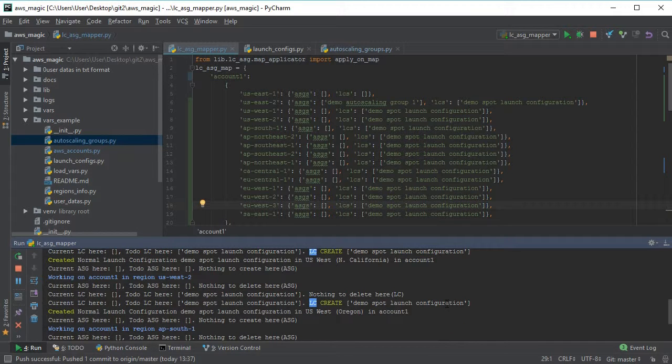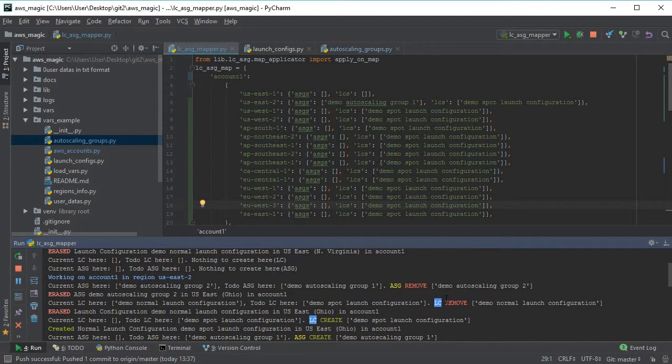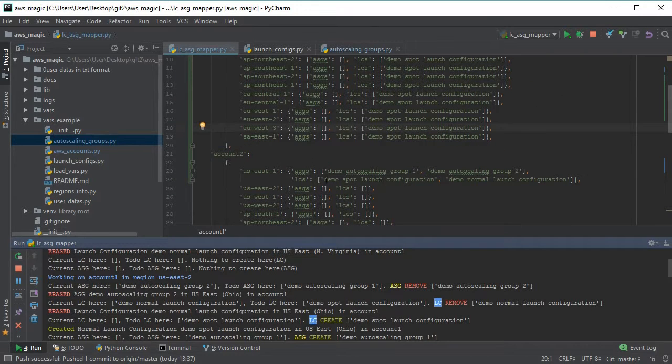So I'll show you that in the second run it will not do any changes, and then I will show you on the existing account that it's created. For example, I will go to account 2, and I will show you that it has demo autoscaling group 1, demo autoscaling group 2, and both launch configurations. So you will see that it's really working.